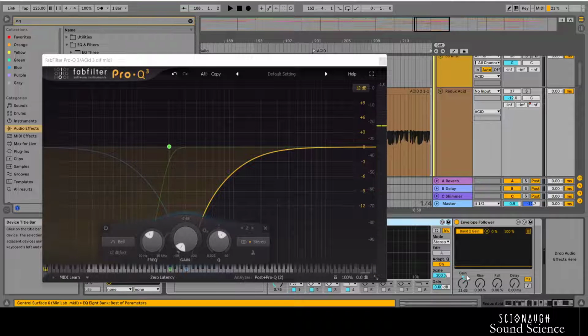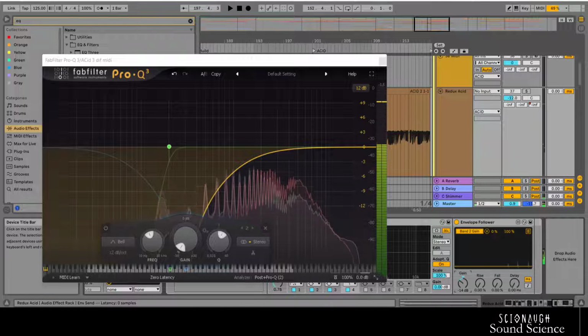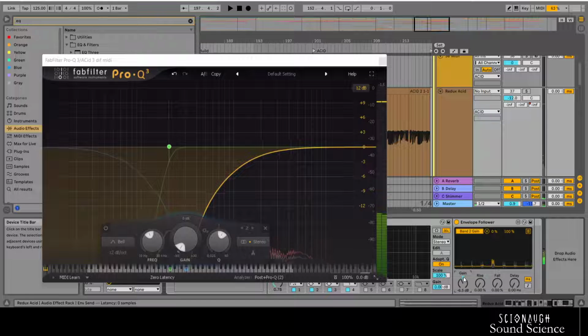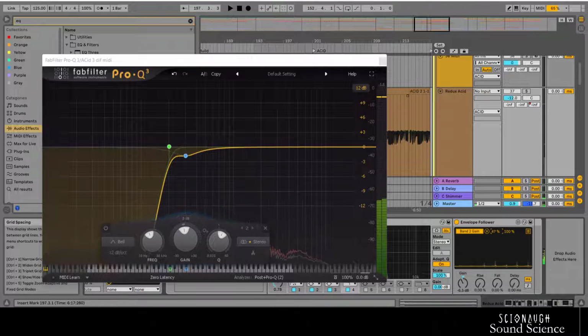What we want is negative gain. So we want it to be generally at about 50%, and then we want it to pull away whenever that hits. So we're going to set the lowest point to be where we think it should go down to. Where we think it should start.